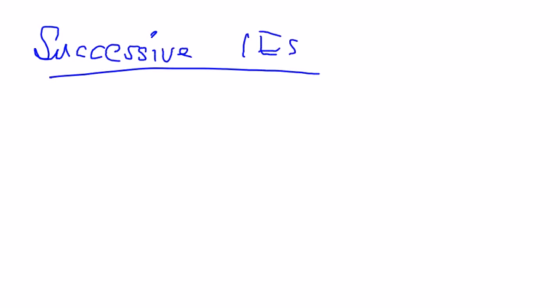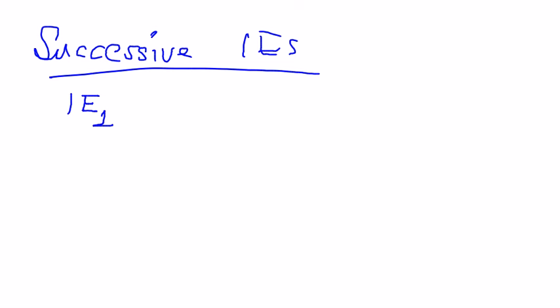Okay, in my last video, we were talking about the successive ionization energies, and I was giving you the example of magnesium, successive IEs. So recall, anytime you're looking at the first ionization energy, that means you're trying to remove that first electron from the neutral atom, that always is going to require the least amount of energy, irrespective of what the element is. Of course, other than perhaps argon, in which case that value by itself is going to be pretty high because it has a complete octet.